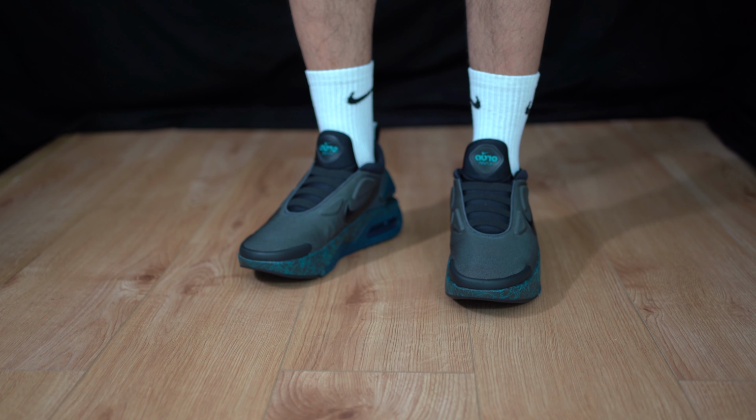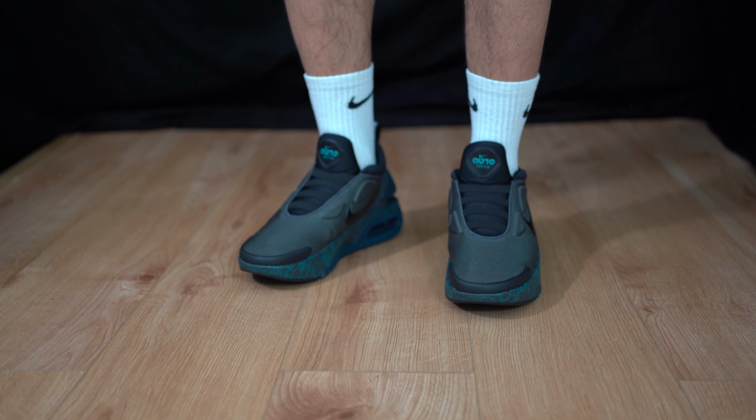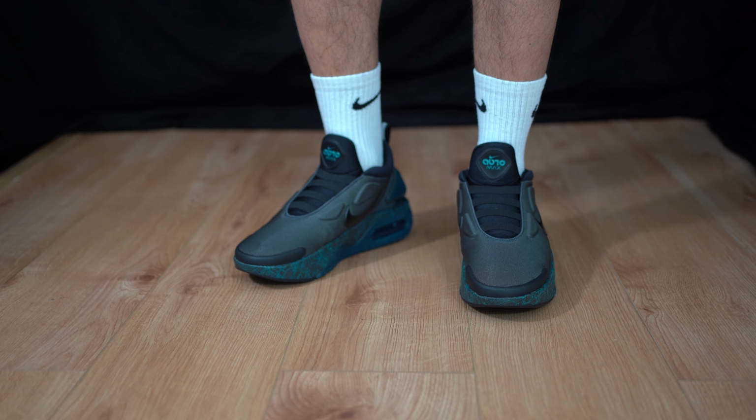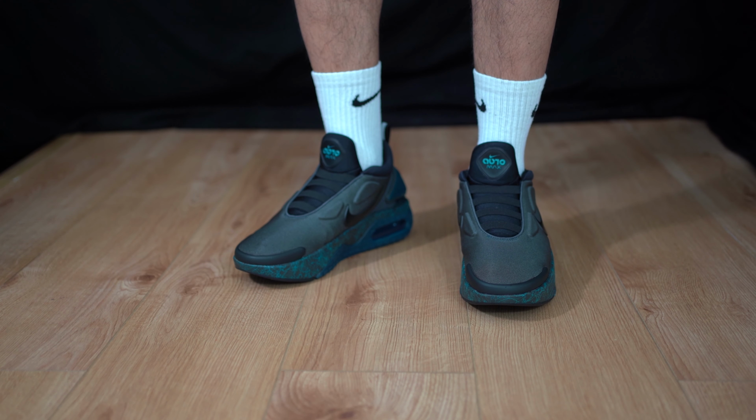But the auto lace feature was really easy. You saw as soon as I slid my feet in, it tightens to the shape of my foot, what it needed to be, and that was Nike's auto adapt feature. It's similar to the auto adapt BB. As soon as you put your feet in, the shoe generates and can calculate what kind of tightness is needed for your feet. I did play around with it a bit, but as soon as I put it on, that default mode was the right fit for me in regards to the tightness, and how it shapes the inside as well.